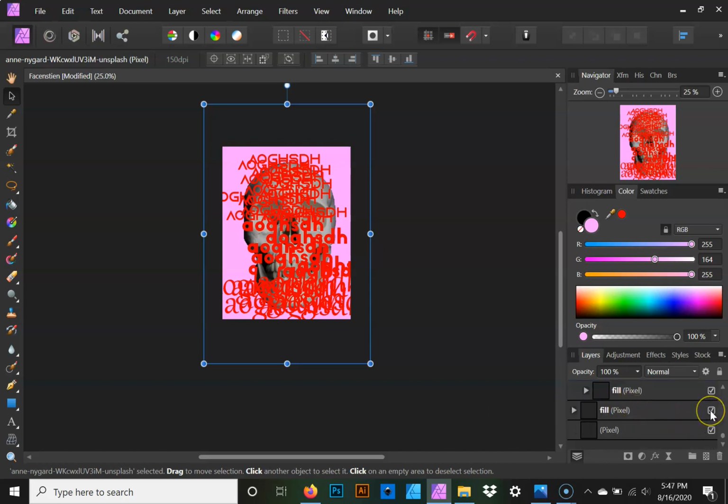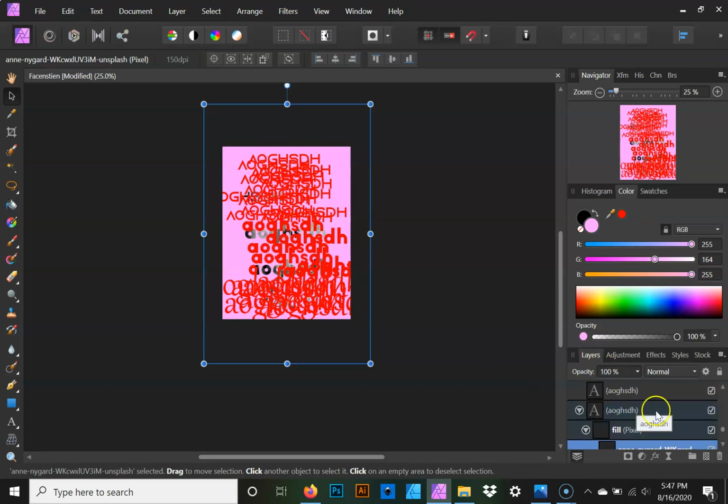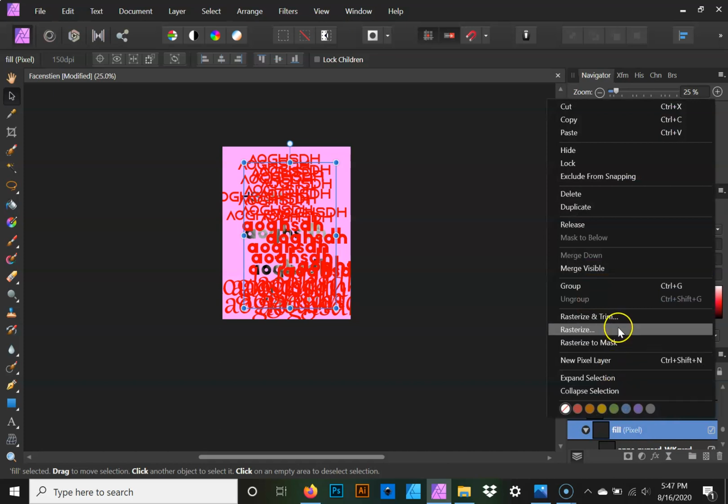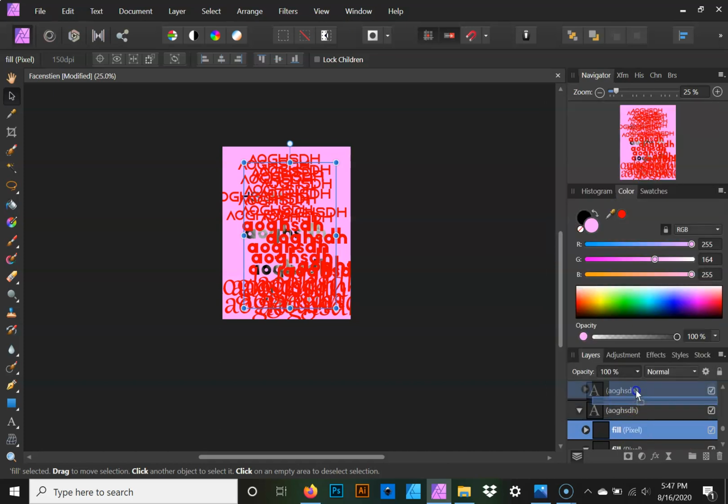Alright, let me turn off this other fill. Okay, cool. It is doing it. So as you see, it is starting to show all the words are being clipped by the skull mask that we have. And as I keep doing it, we'll start to show just the skull itself.